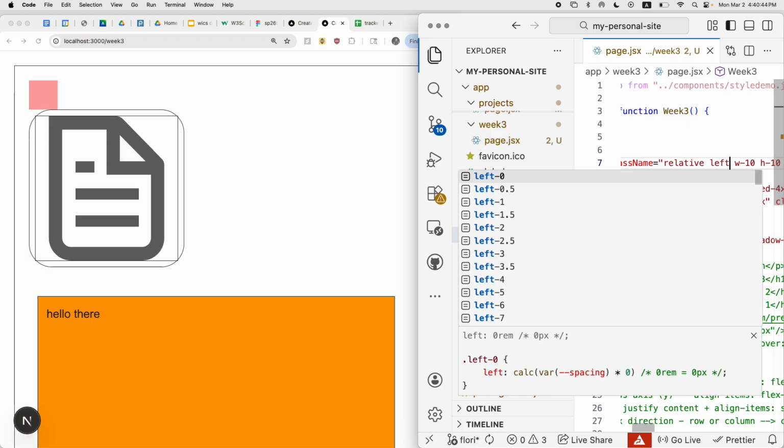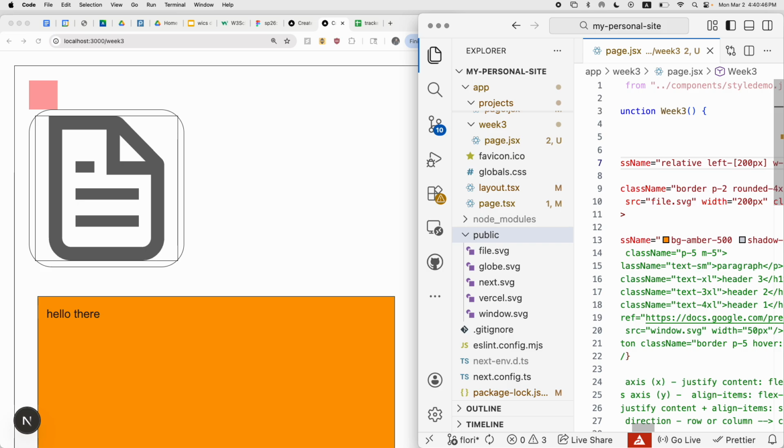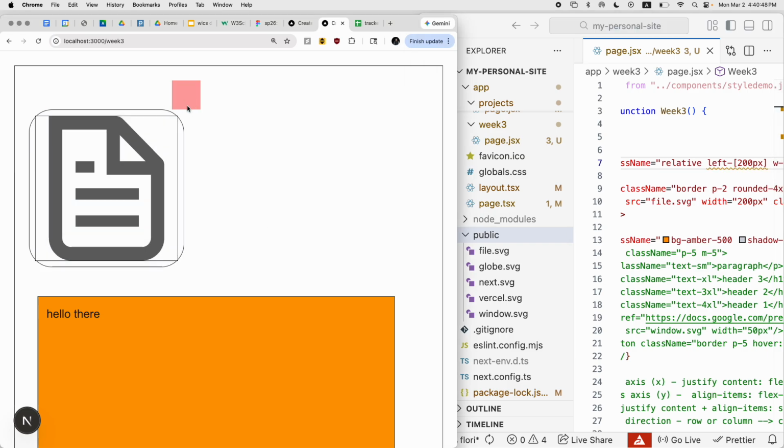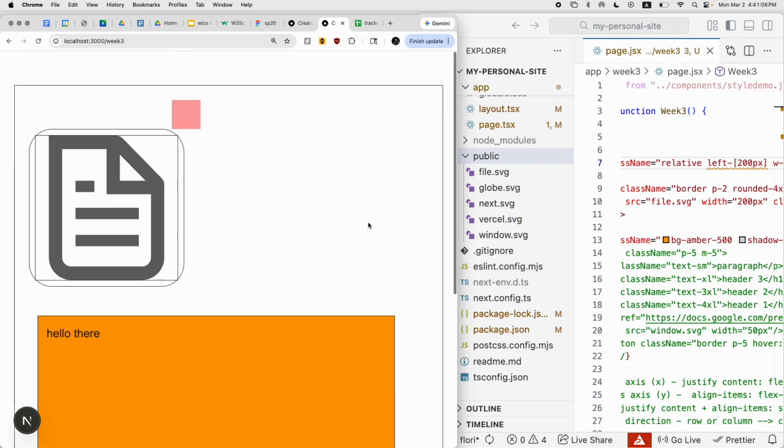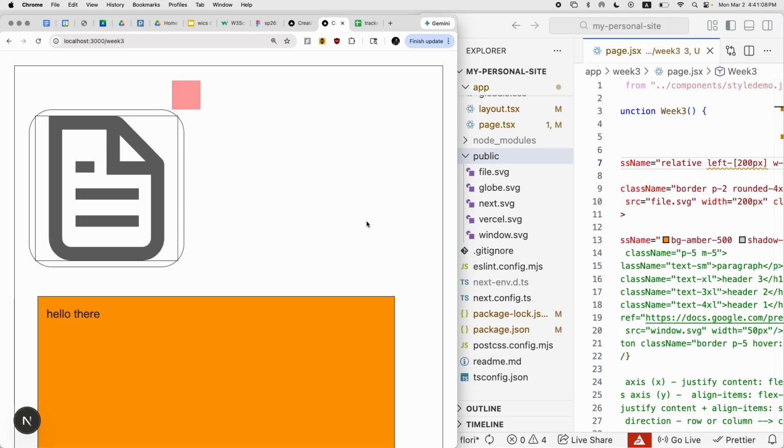So if you do left 200 pixels, you can see that it doesn't overlap with this item because it's relative to the items around it as well. But that's a way that you can just move images around your page. Does that answer your question? Yeah. Okay. Cool.